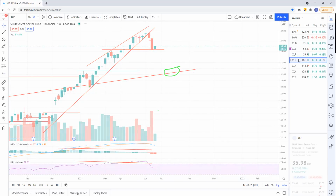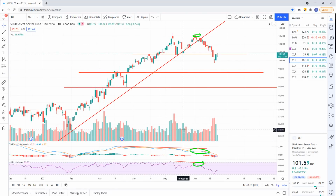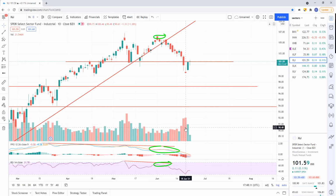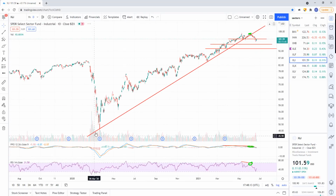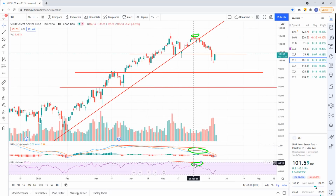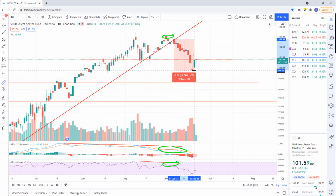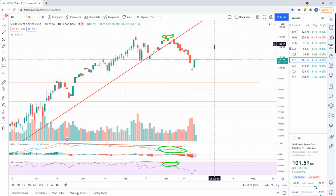The trade right now is just to move down to there, and then we'll have to evaluate what plays out. Here's the industrials going to the daily chart. Now, the industrials broke its first level of support. So going back to the March 2020 lows, clear uptrend line right there. And at the top of the trend, we had negative divergence, telling us we were likely going to get a break of trend line support, and we did. There's your break. So that initial break was a move about 5-6% down.